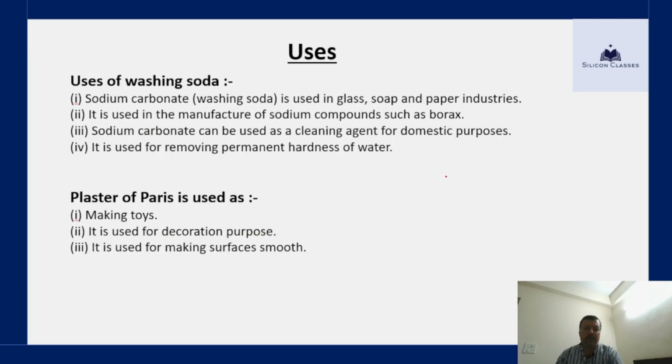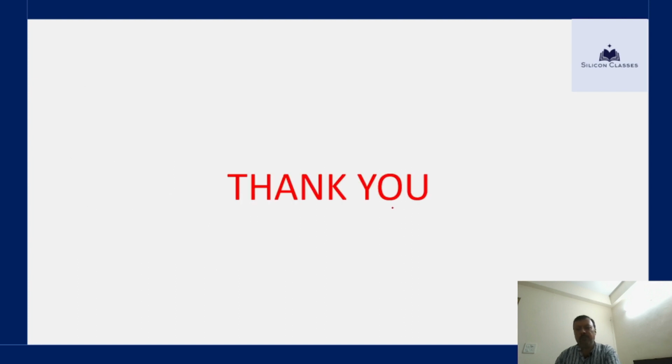Washing soda. Sodium carbonate, that is washing soda, is used in glass, soap, and paper industries. Number two, it is used for removing permanent hardness of water. So these are the topics of acids and bases mainly studied in class 10 at CBSE, but it will be helpful for students of other boards also.